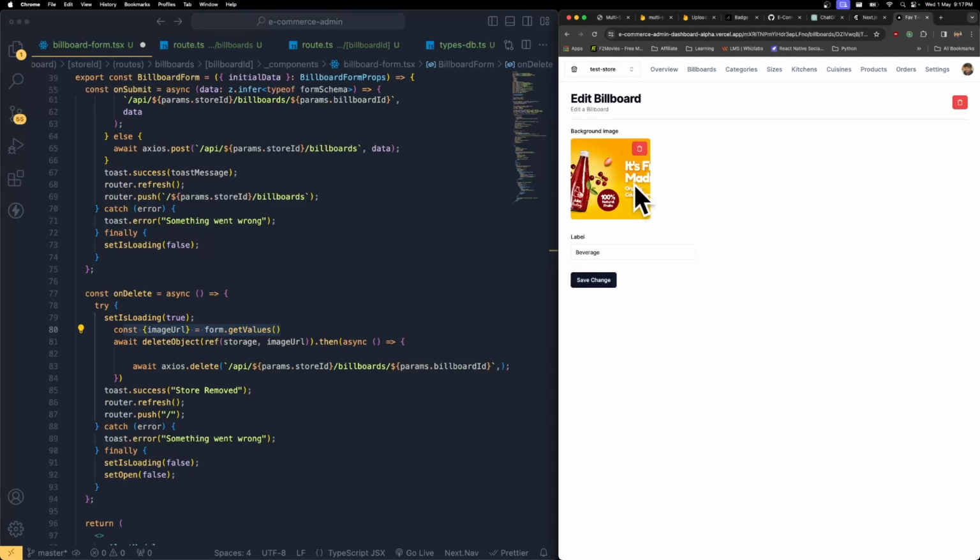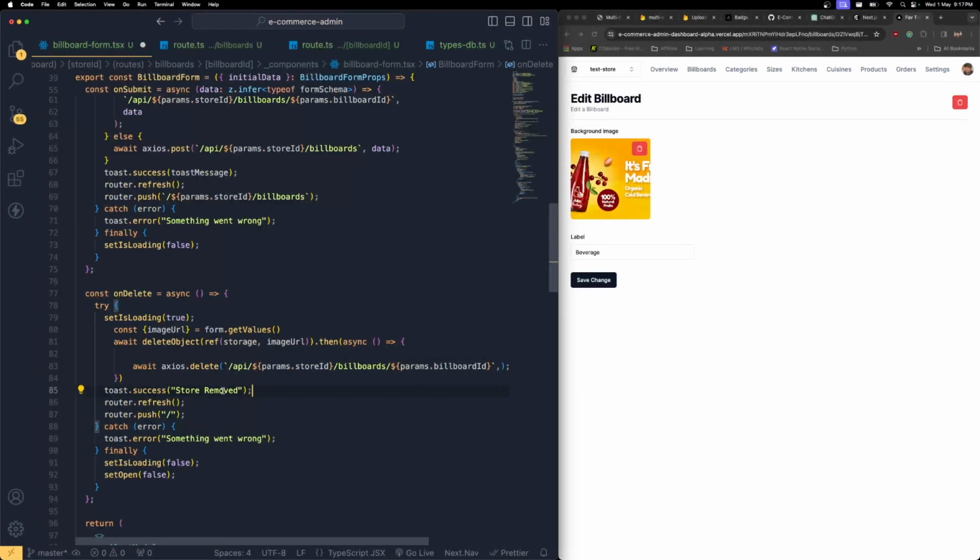So I can access this image URL whenever I'm clicking to delete, and I'm going to remove it from our Firebase storage. That is what we are doing over here. So once the image URL is deleted from that storage, which means the image is deleted, now I can delete the document. That's the reason I'm accessing that API by /api/params.storeId/billboards/params.billboardId. So that is going to delete that.